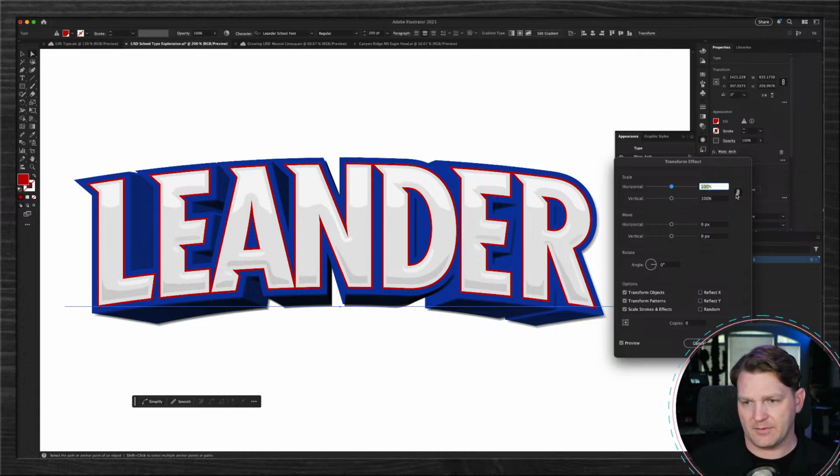So like we had before, I'm going to break this link here. I'm going to make this 99.5% on the horizontal, leaving it the same vertically. And we can see that already has started to shrink in the overall width of that. And then for vertical, we'll do that same 0.2 pixels. Okay, and that's going to make it move down 0.2 pixels each time it's copied.